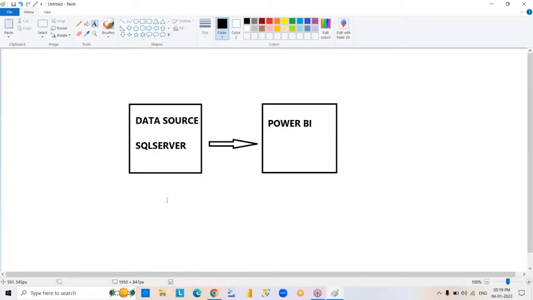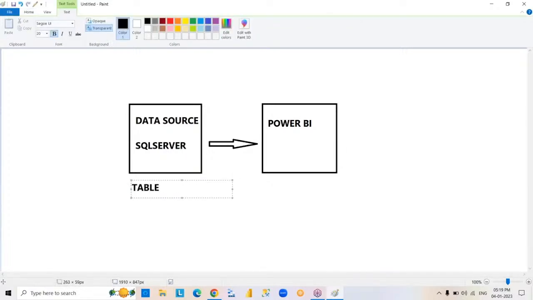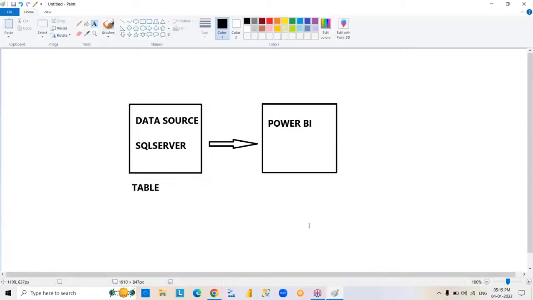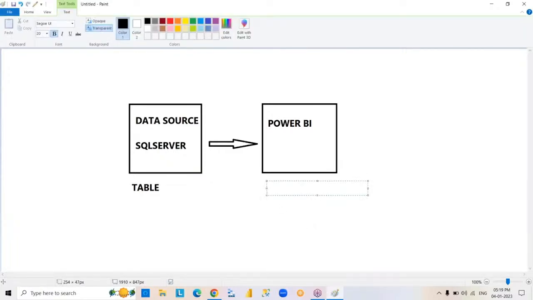So I said data source is SQL Server. What is SQL Server? Microsoft RDBMS database. Data is stored in Microsoft RDBMS database in tables format. Maintain clarity. So you are going to copy data from data source to Power BI, means you are going to copy table from data source to Power BI. Clear?